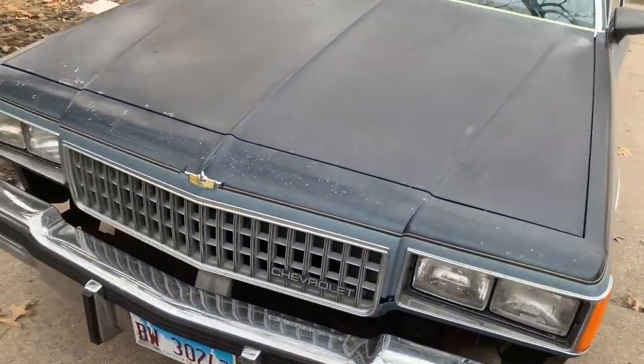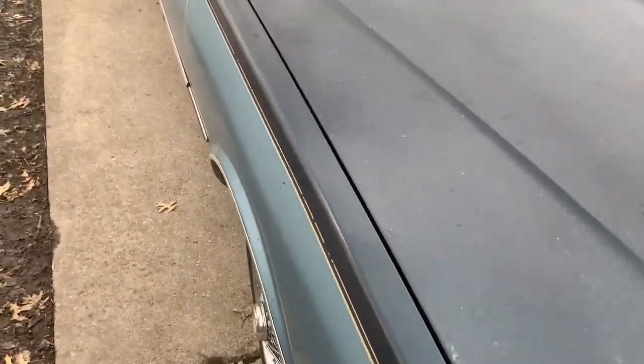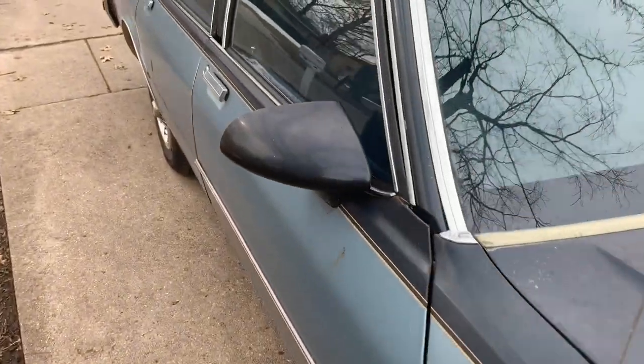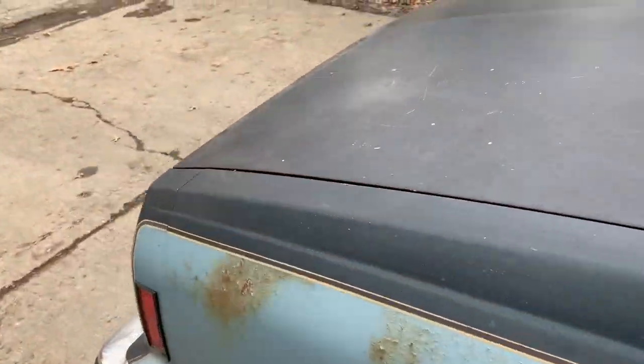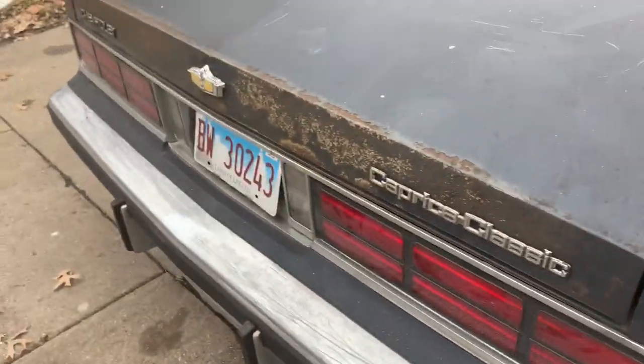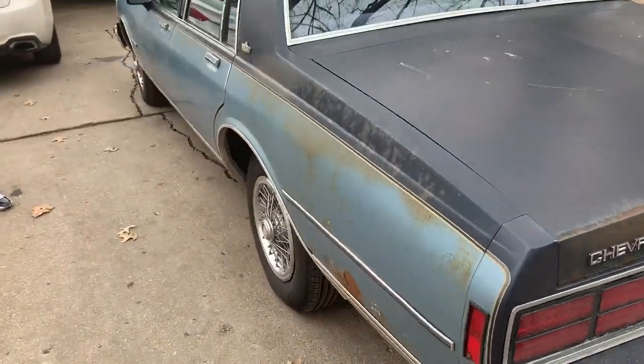Yeah, I'm gonna give y'all a walk around again. You know, two-tone paint, but I was gonna keep it original. I said that in the last video, but I'm going with one solid color, man. I can't do the two-tone. Plus, I don't want to copy, so I'm going to do my own scheme.